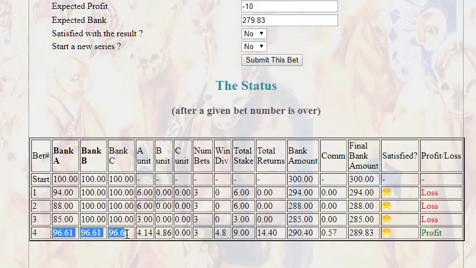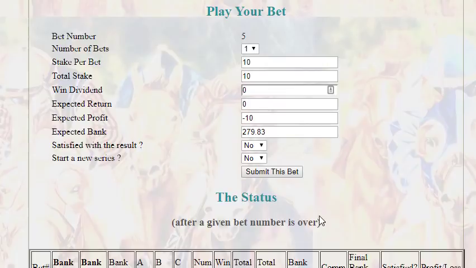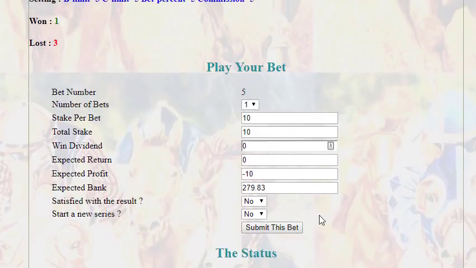So you can see there now all the banks are at 96.61. We go right over to the end here. We're still losing. We're still down just over $10 or £10. But you've got to remember we had 3 losing races there, betting three horses, so we had a bit of a run against us there.